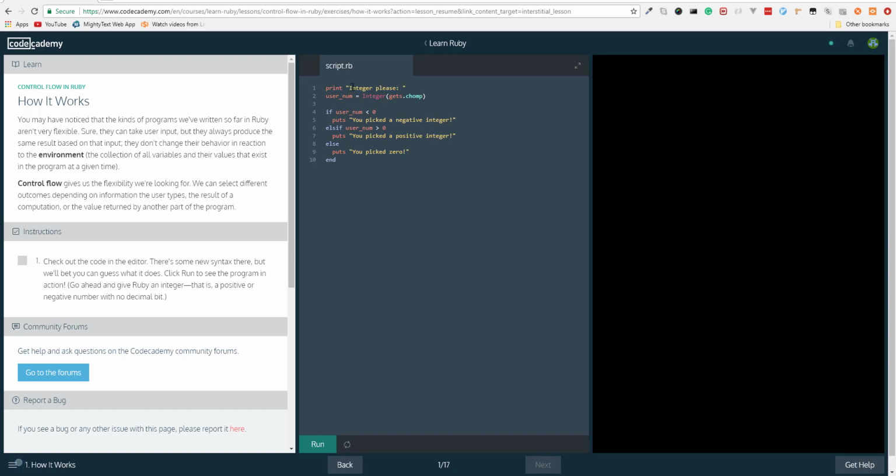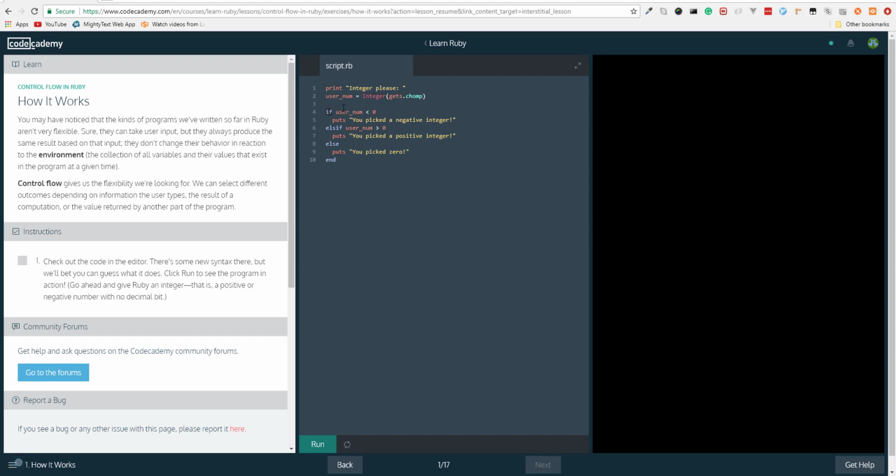So it's going to print "Integer, please: ". We're going to create a user_num, and we're going to set it to this new function that we see here, Integer, and we're going to pass this gets.chomp. I'm guessing we already were exposed to gets.chomp in the last section, so we're going to get some user input. I'm guessing this is going to cast that input to an integer that we can presumably do some math on.